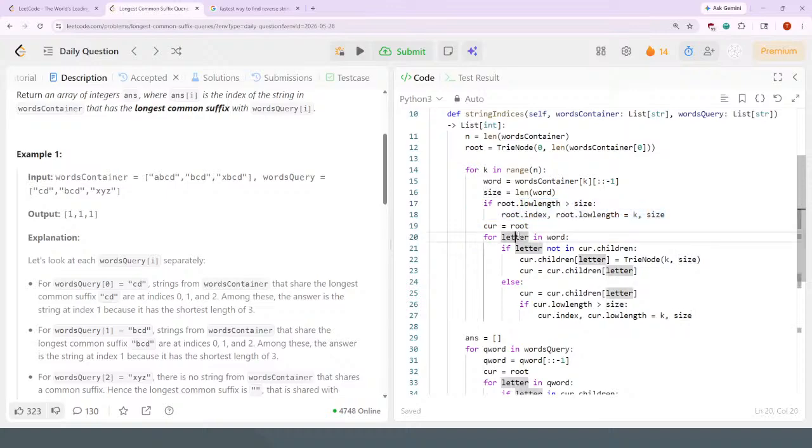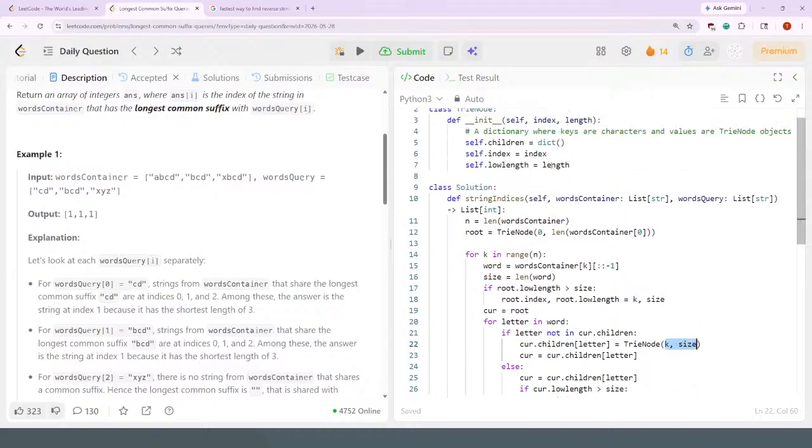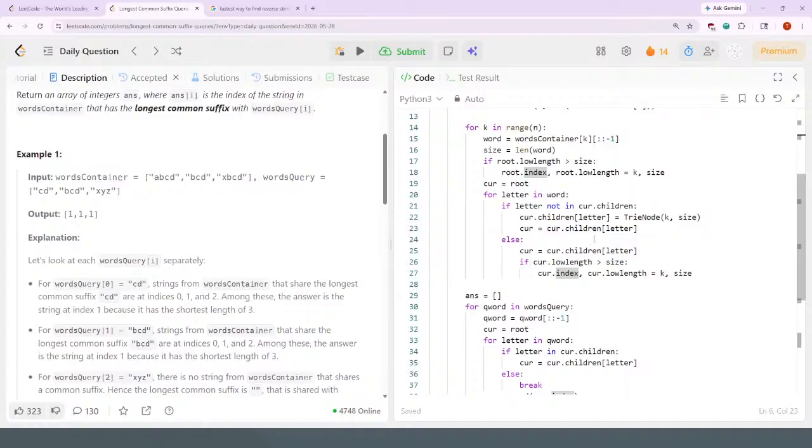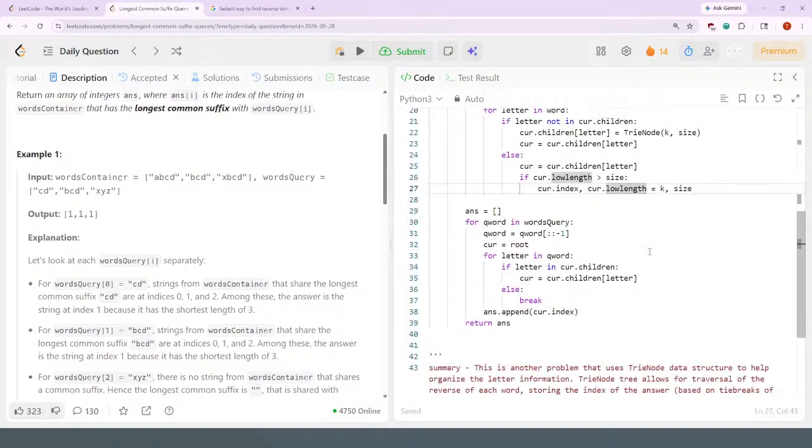And then for every word, and again this is the reverse of the word, so it's going through the letters in reverse order. Construct a trienode for this letter if there isn't any current mapping for it, and then iterate to it. When you construct it, store the current size, length, and index. Else go to the pre-constructed one, and if this is a better tiebreak, then lower that tiebreak.